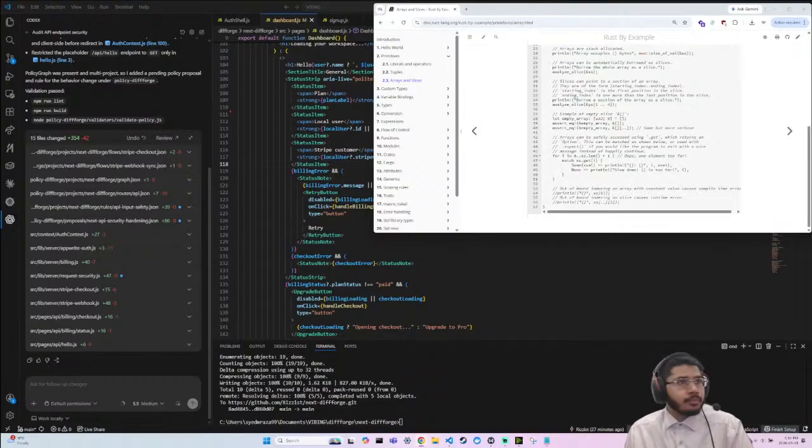Hmm. One second. Let's go to Stripe. See, the issue is I can't really put in the coupon. I don't know why.